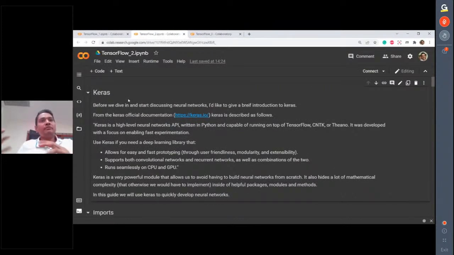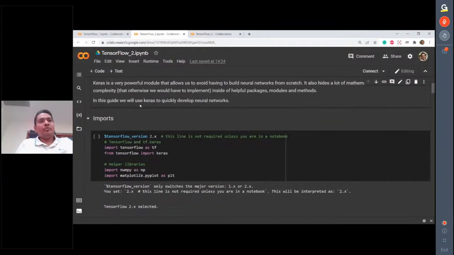Now coming to the model. As we have said, you can define your models by using the sequential API, the functional API, plus customized callbacks, customized optimizers, and so on, and then subclassing. In this tutorial, we will see the usage of the Keras API with the sequential paradigm. So, importing the necessary libraries.